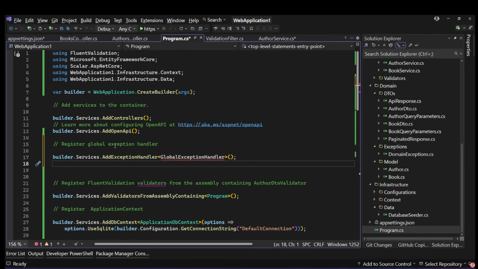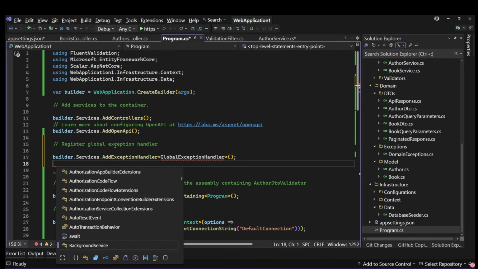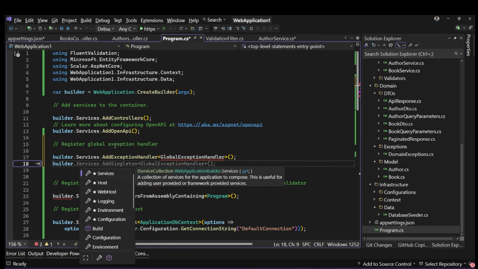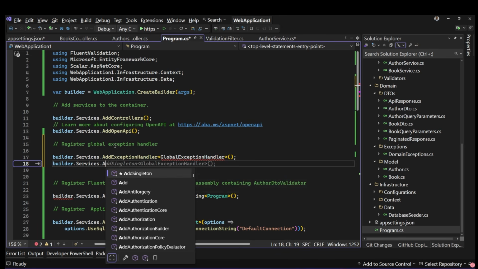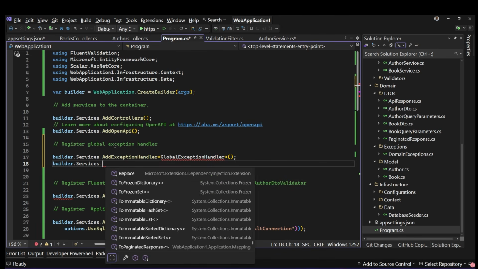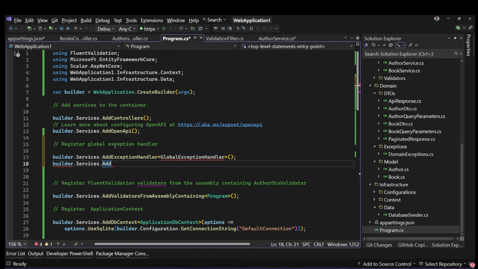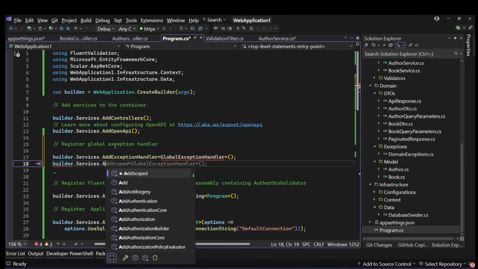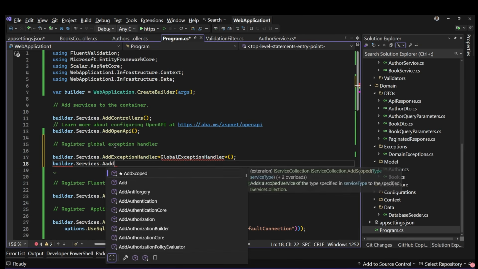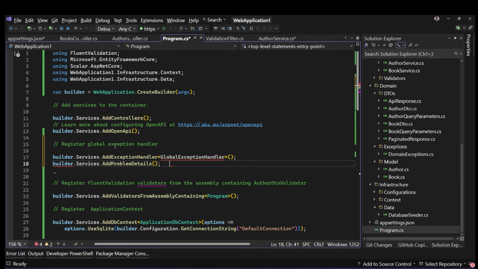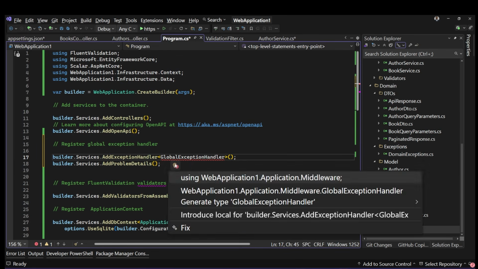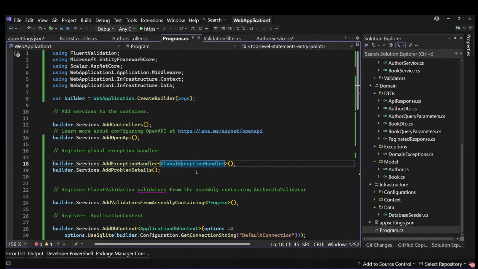We add our global exception handler, and with this thing we will use program details, right, which we need to basically also bring here, and then we're going to say add program details. Then we got this guy up, and we are going to import our global exception handler coming in.